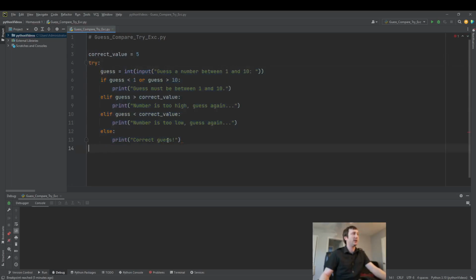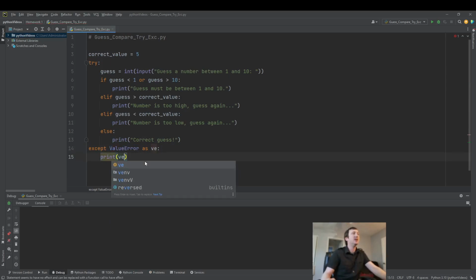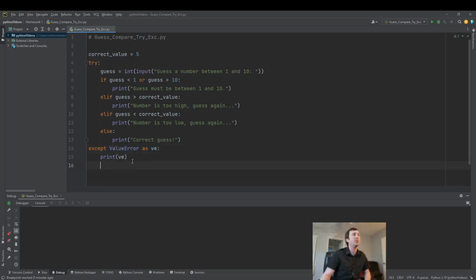All we need to do here is add that try statement and then this except statement. For the except statement, we're going to capture ValueError. ValueError is the error that occurs, those errors that you typically see within your Python program, that's what's getting captured here. And then we're going to display it on the console down here. So let's print VE, which is the variable. ValueError you can think of as like a data type, and then the variable is being captured here. And we're just going to print that.